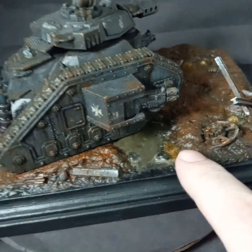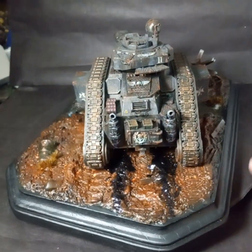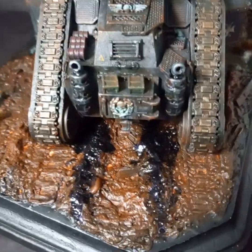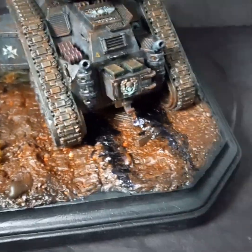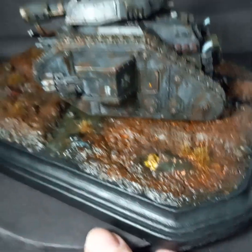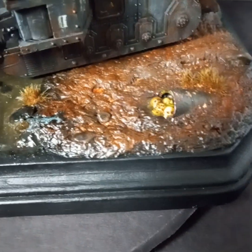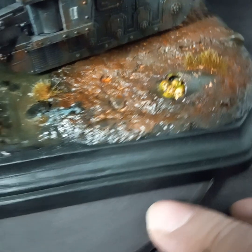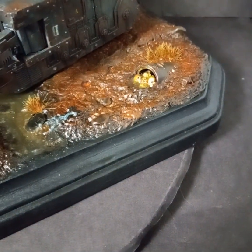Some tufts — little vegetation. Who knew they sold little vegetations! Some oil coming out of the exhaust — I don't know if you can see it in the video, but it's got that flip-flop sheen to it, the oil. Some more tufts there, a nice little 50-gallon drum with some skulls in it, and that might have a tiny bit of a radioactive glow to it also at night.